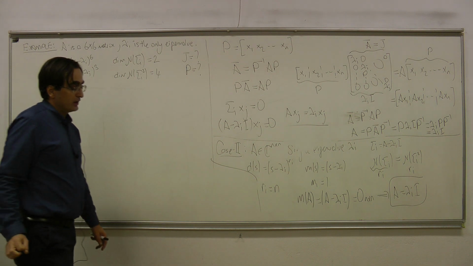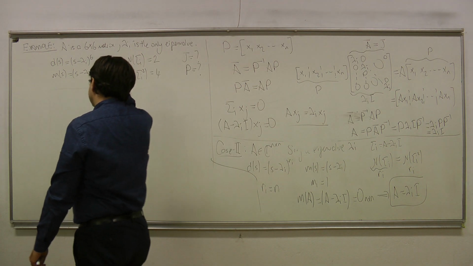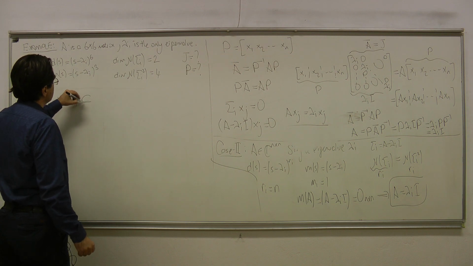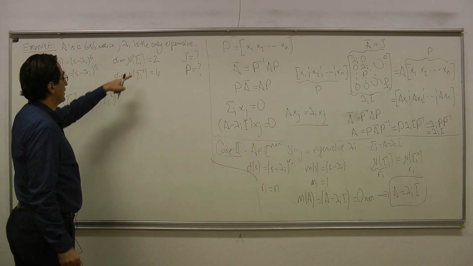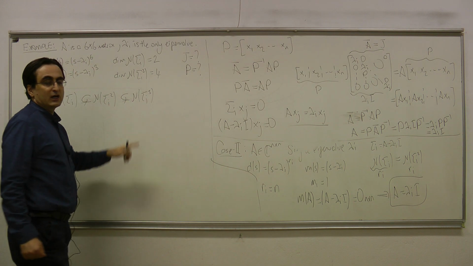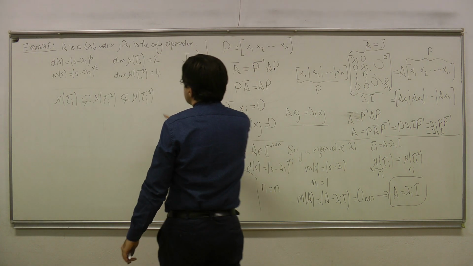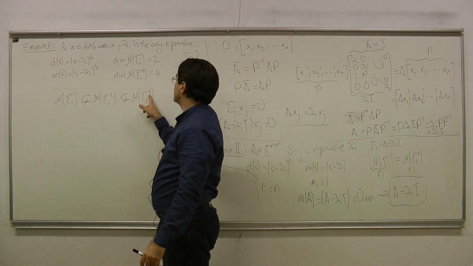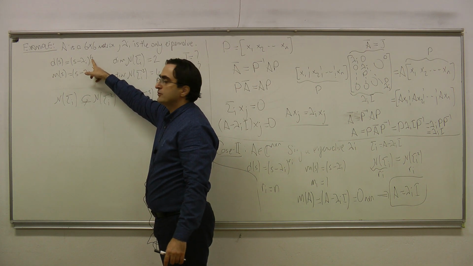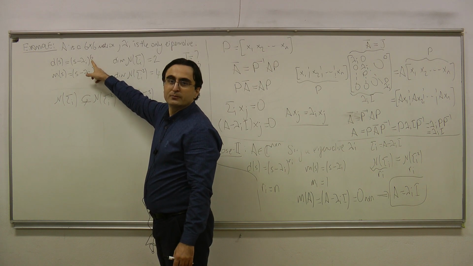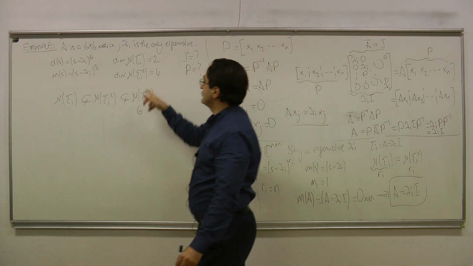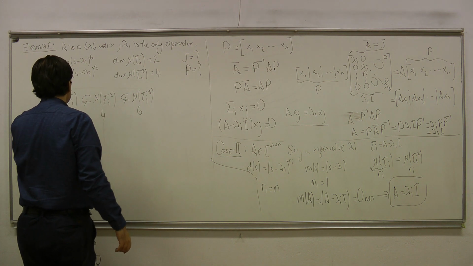Now let us look at these null spaces in order to be able to find the Jordan canonical form. I have null space of sigma I, the eigenspace. Null space of sigma I square is larger, and null space of sigma I cube, can you guess what the dimension of this one should be? The minimal polynomial power is 3. That means that this is going to be the largest null space. And what about its dimension? It has to have a dimension equal to the characteristic polynomial power of the eigenvalue. So I have dimension 6 here, and the dimensions of the others are given as 4 and 2.